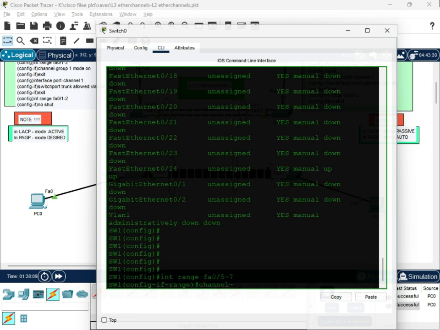I'll call it channel group 2, and the mode that I'm willing to use is desirable, because this is gonna initiate the auto negotiation.